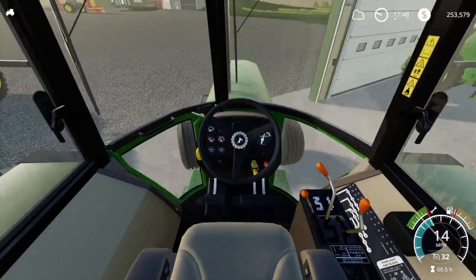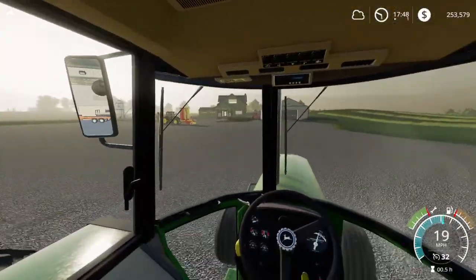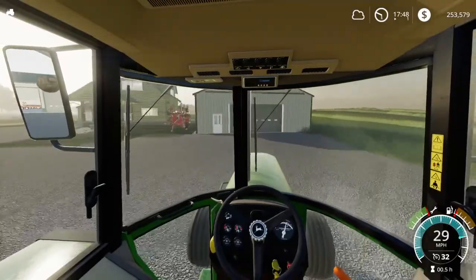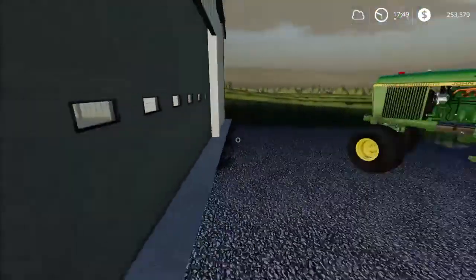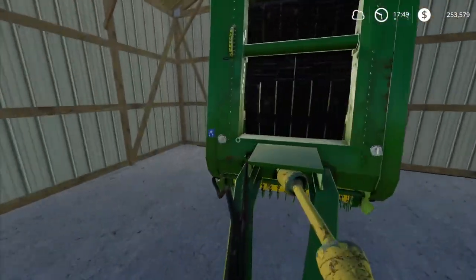Alright, got that out. Now where did I put the baler? I think it's in that shed. Otherwise, I don't know what I did with it. So before we back up, just check that it's in here. Yep, there it is. It's the only thing in my shed. So I put the mower and stuff back in.